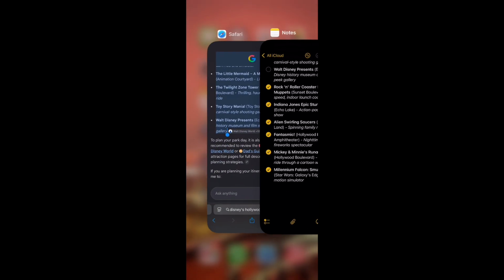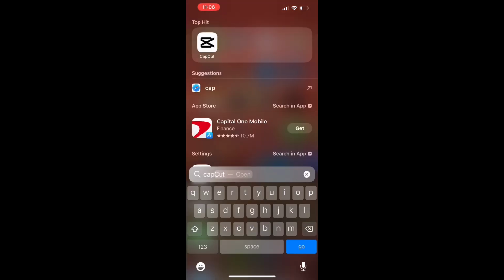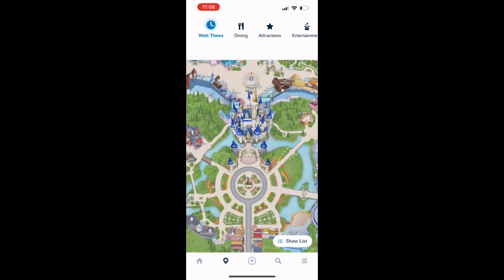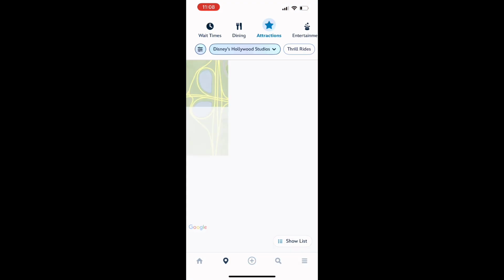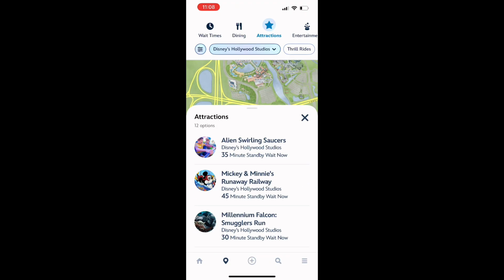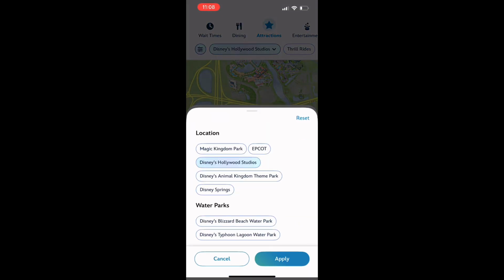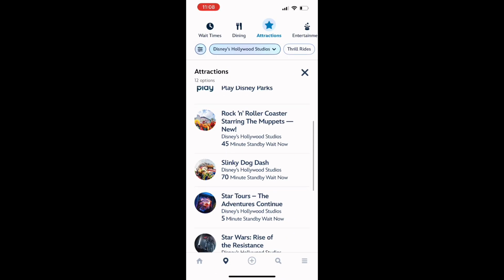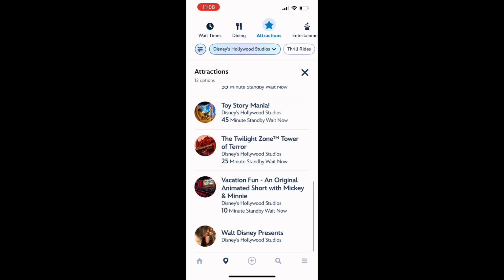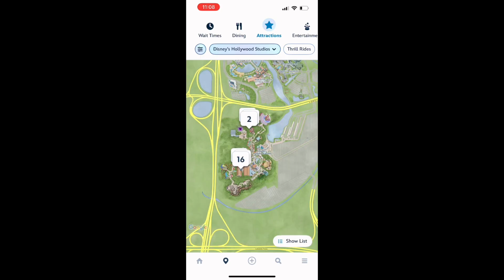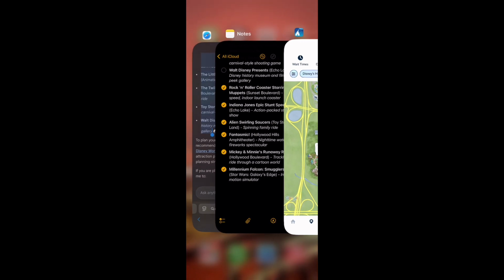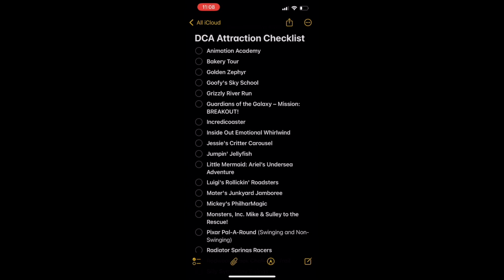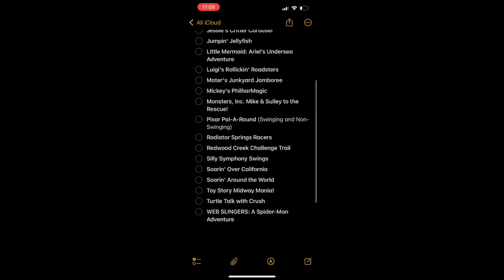Now, my husband and I did go through a second step just to make sure we had all the attractions correct instead of just trusting Google. To do this, we went into the Disney app, clicked on attractions, that star at the top right-hand side. We clicked the location, which was Disney's Hollywood Studios for this one. And then there's something that says show list there in the bottom right, and that lists all the attractions alphabetically. This is the best way to make sure your list is up to date and correct.